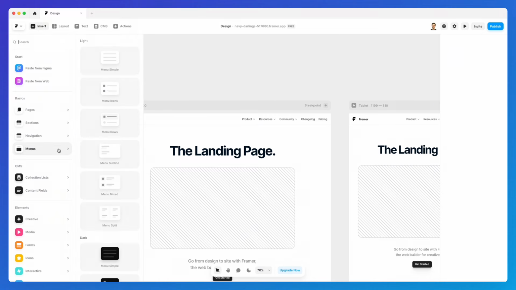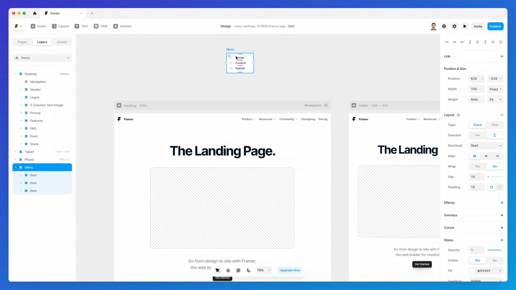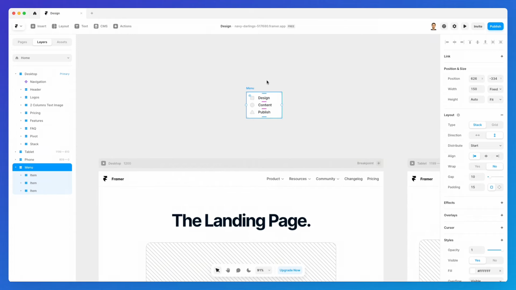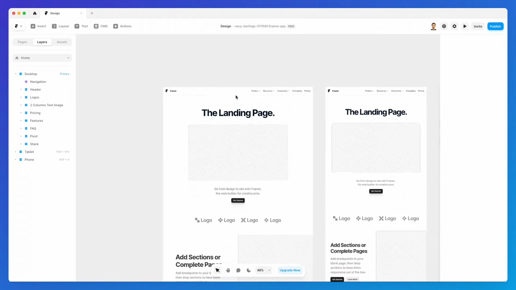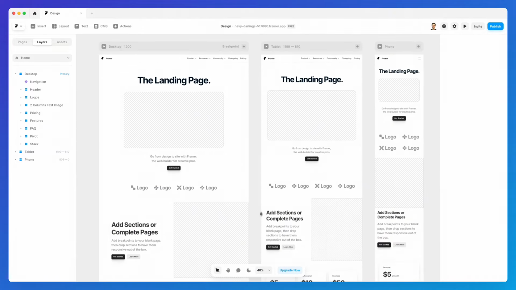Now, the last element which you want to keep in mind is the menu items, because of course, these are going to be the actual items where you're going to have all of the different menus. And now that we have a basic overview of all of these core elements, let's continue making some progress with the next video.